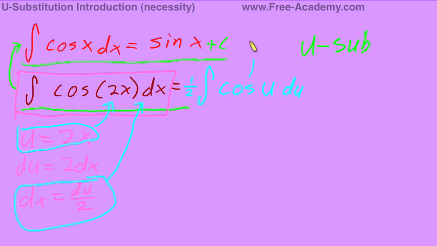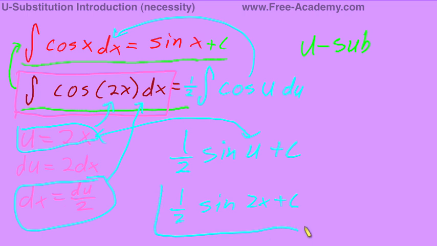This integral, we know how to solve. We get 1 half sine of u plus c is the answer. We have to get this back in terms of x, so we substitute our u back in to get 1 half sine of 2x plus c. That's it. That's using u substitution as a necessity. Not that bad, really.